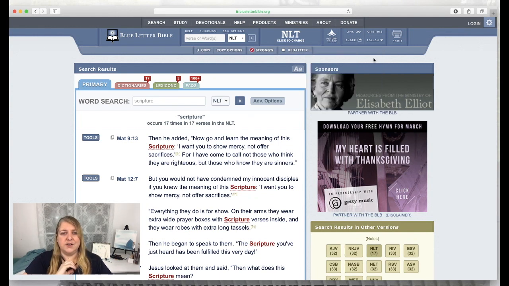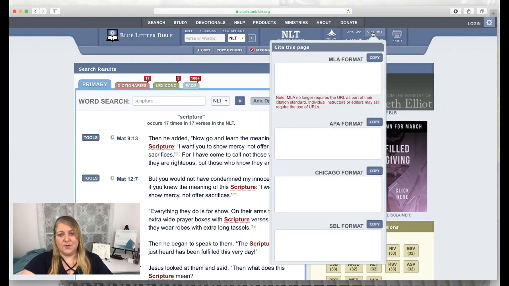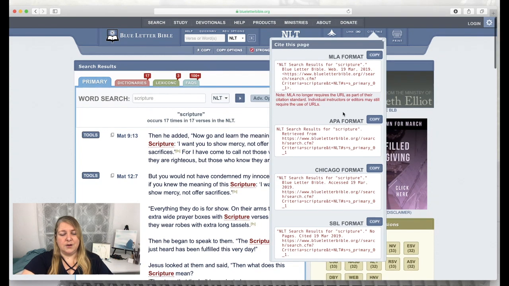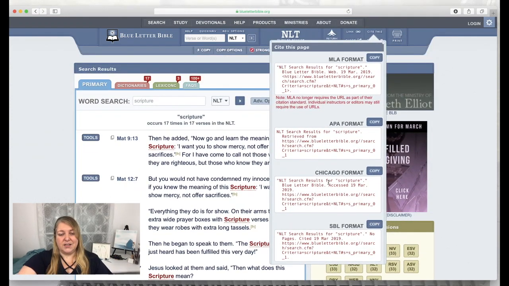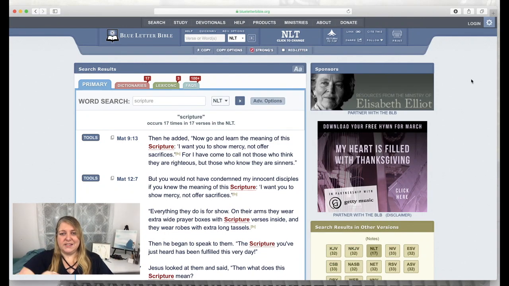Okay, if you're doing research, like writing papers, and most of us here probably are not going to be, but who knows, if you ever need to cite the work, they have that feature in here for you. If you're familiar with doing research papers, there are different formats, the MLA, the Chicago, those different formats of how they want the citation to look. And that's what all this is. You just click the button and it automatically copies it for you. Then you go over and paste it into wherever you need it to go.